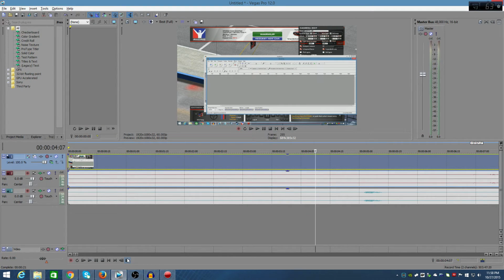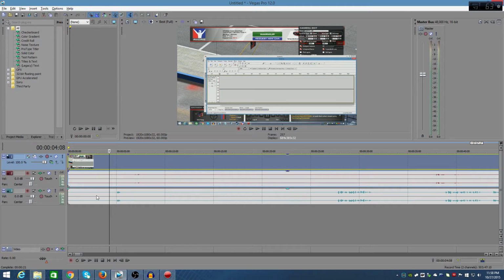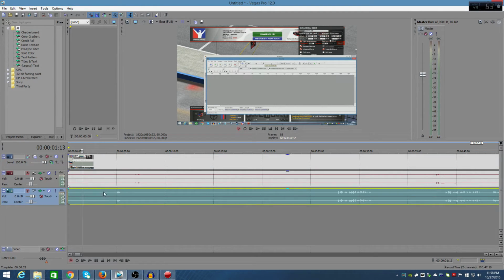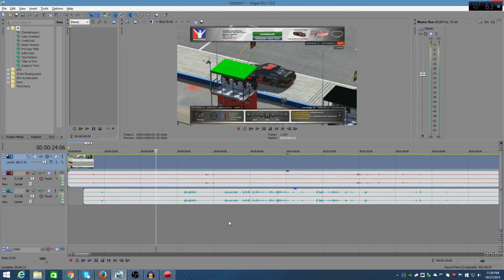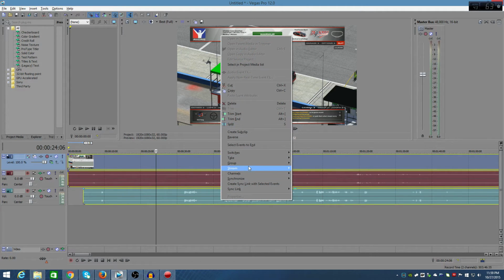But see, I clicked record there, but the audio does not start until right there. As soon as you see the colors go from dark gray to light gray, that's what you know is starting to record audio. So what you're going to do is just drag... But what you're going to do is just drag your audio, line it up to that exact moment. So right now, this audio and video is synced up.